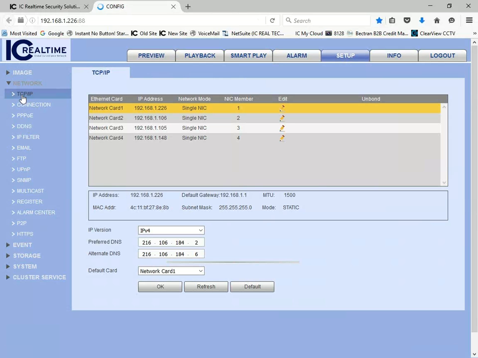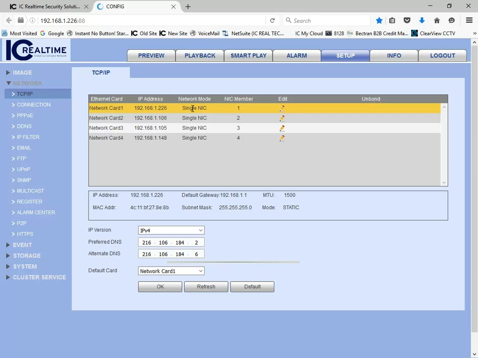You can put the same amount of cameras on each card, and you're not overwhelming one card or another. We do have several recorders with 2 network cards built into them, like our N series, for example, and that's perfect. Again, you can use that for load balancing. When you go into your network settings, you'll be able to modify that.